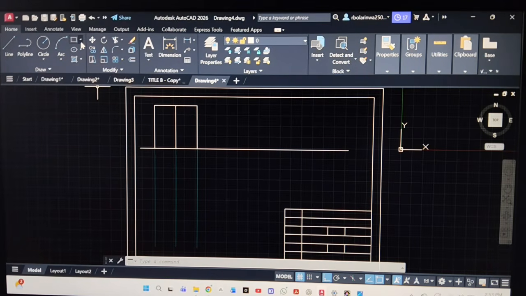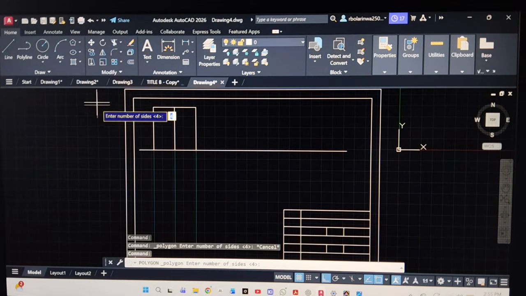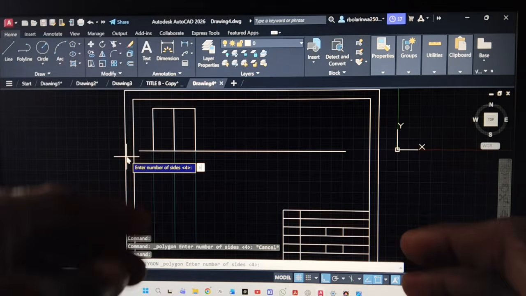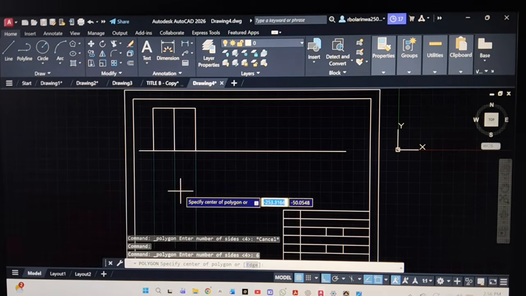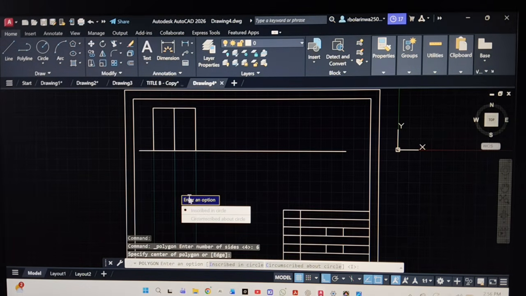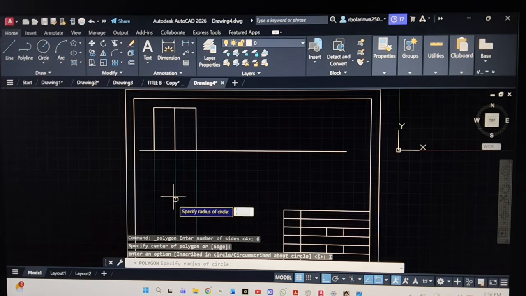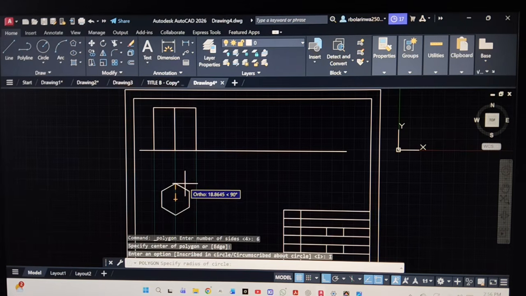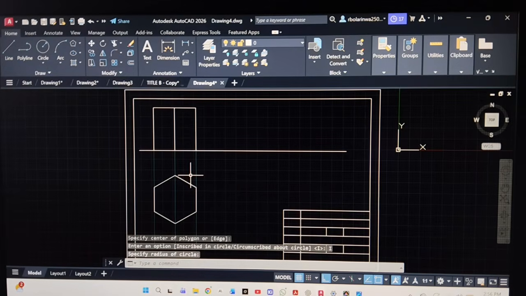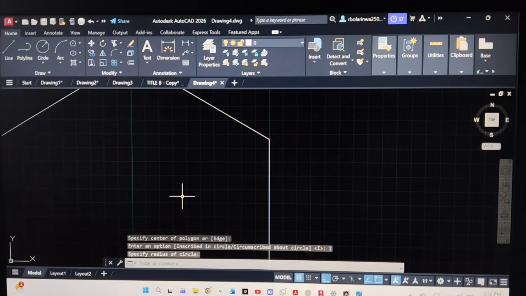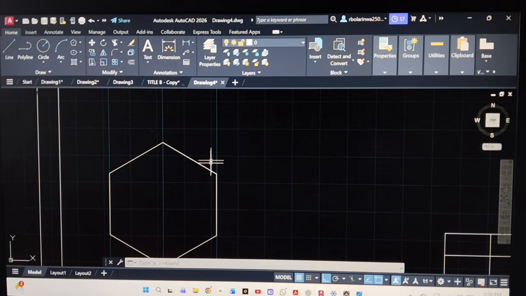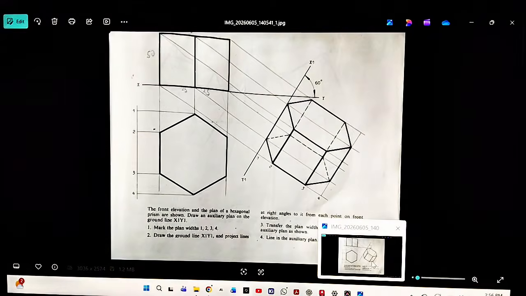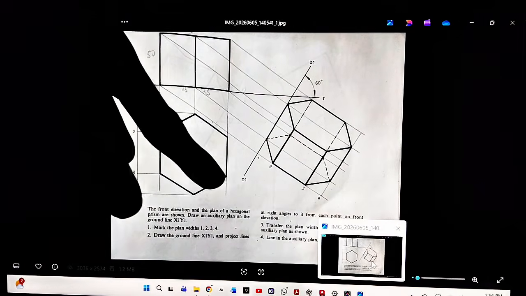So I'm going to come here. So we are going to be using the polygon tool. So you're going to pick 6 sides. That's here for the number of sides. So you're going to press 6 and you press enter. So there we go. Yeah, that's about it. So I'm just going to draw it to the ends of this, and to see that our drawing is taking shape. We already have this and we already have this.